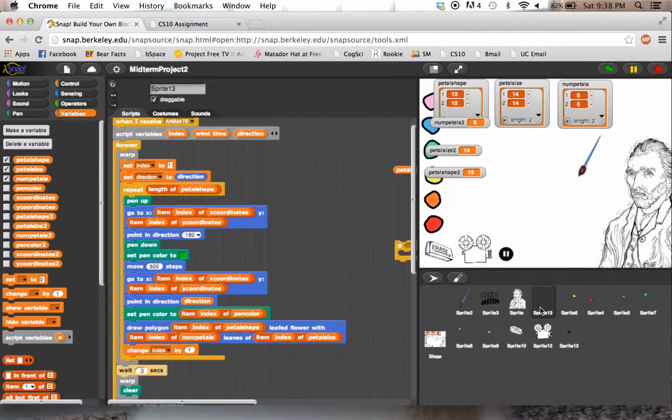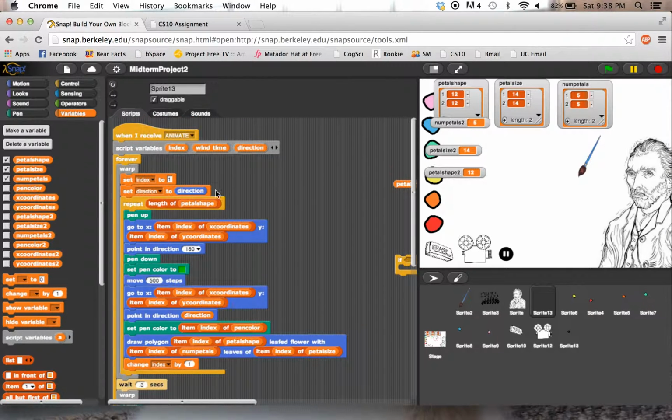The way that this happens is that an animate sprite is called, which takes each element from the list, draws each flower, so draws the first flower with these elements, then draws the second flower, then erases all of them, and changes the starting direction of the flower by a small index. When we want to erase all of the flowers, it also erases the list.